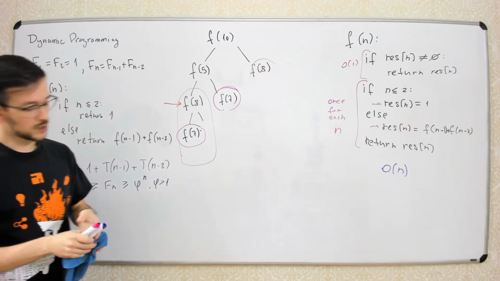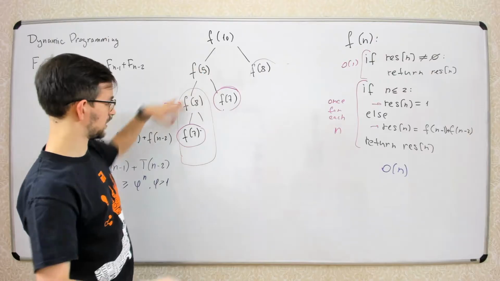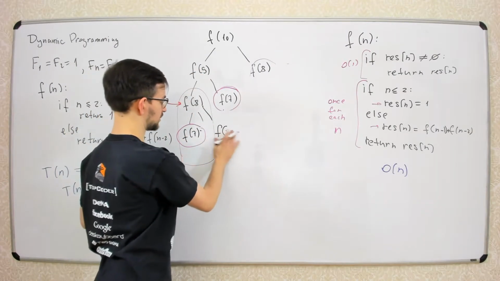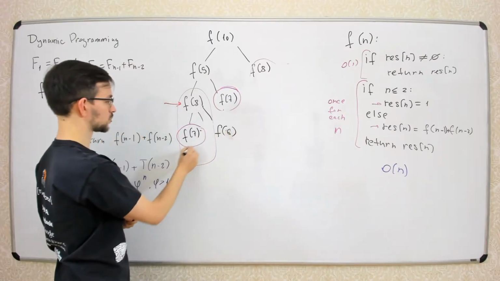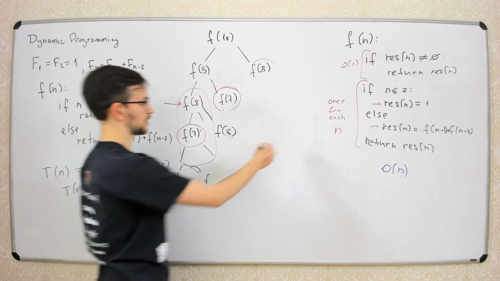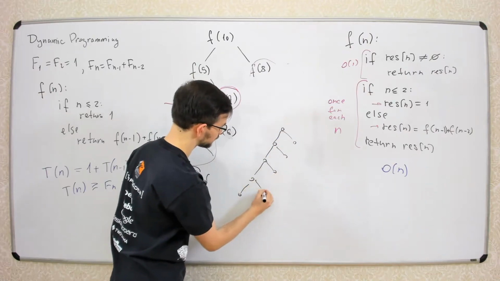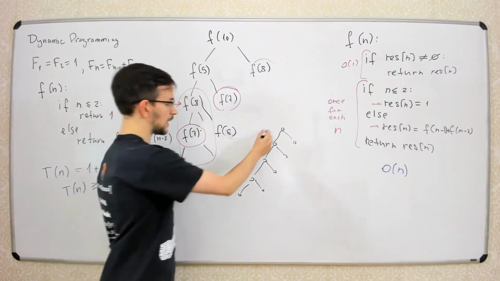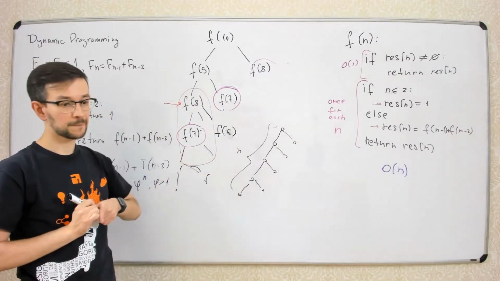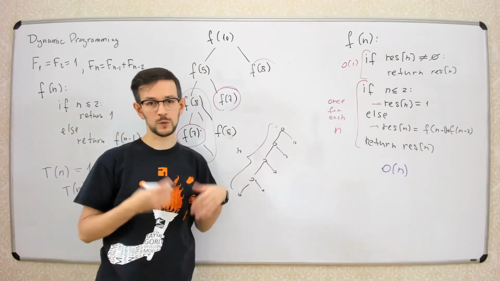And so on. So the tree of recursion will look like this. We only have the left branch, and the right branch is always like this. For 6. And so on and so on. So it looks kind of like this. And the total number of elements is linear. So we have n elements here plus n elements here, so 2n elements. So the total number of recursive calls will be like 2n.